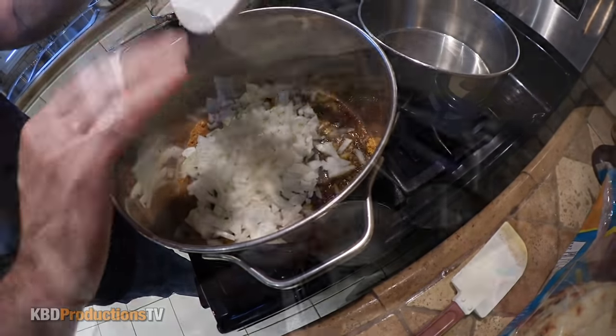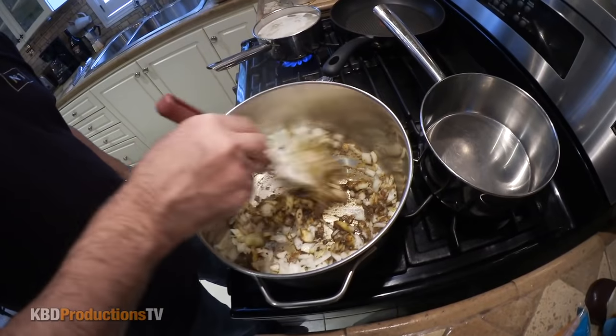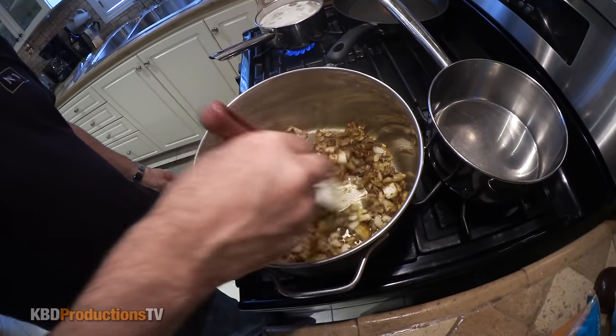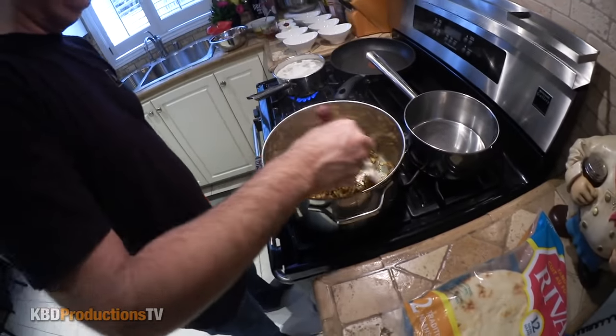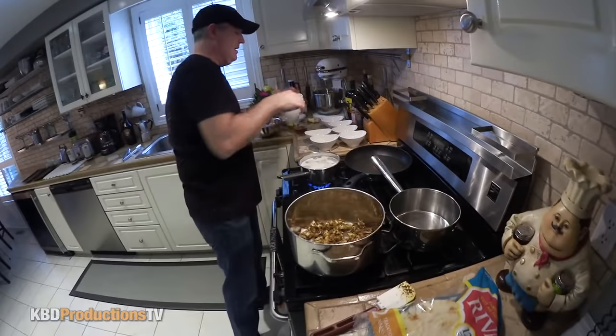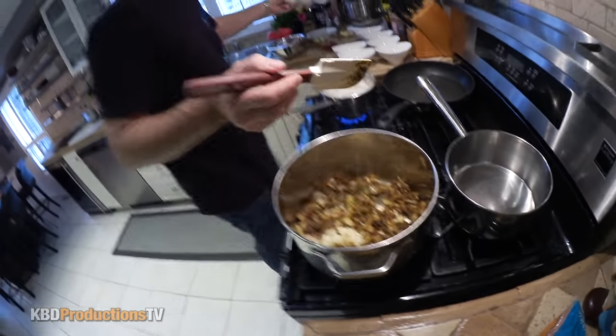Oh, it smells so good. So we're going to put this up on high. Smelling even better now. Making me hungry, Kenny. I got to be careful with that because we're not going to put that in yet. Please don't put that in, yeah. So in goes the fresh garlic.